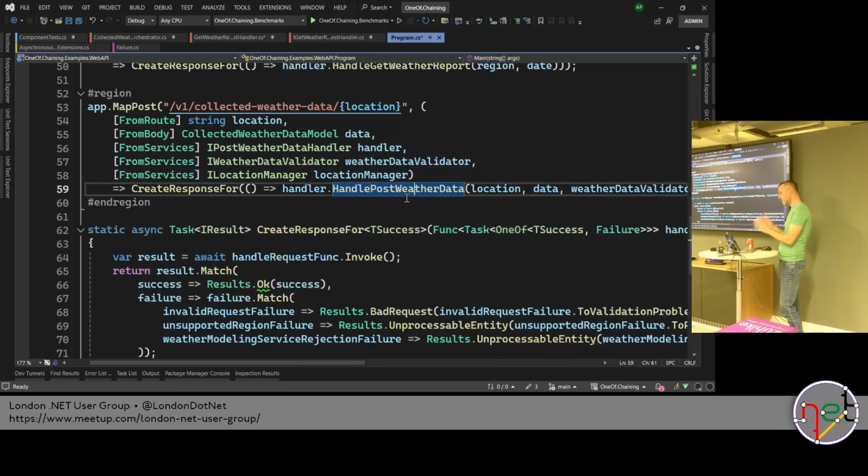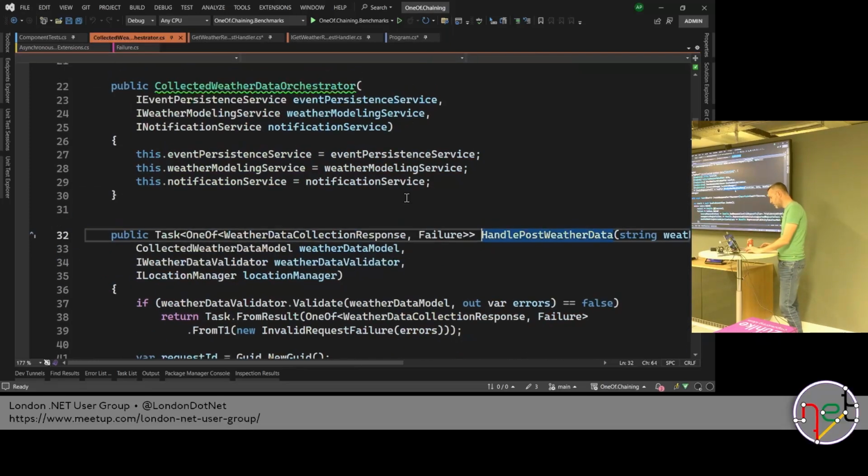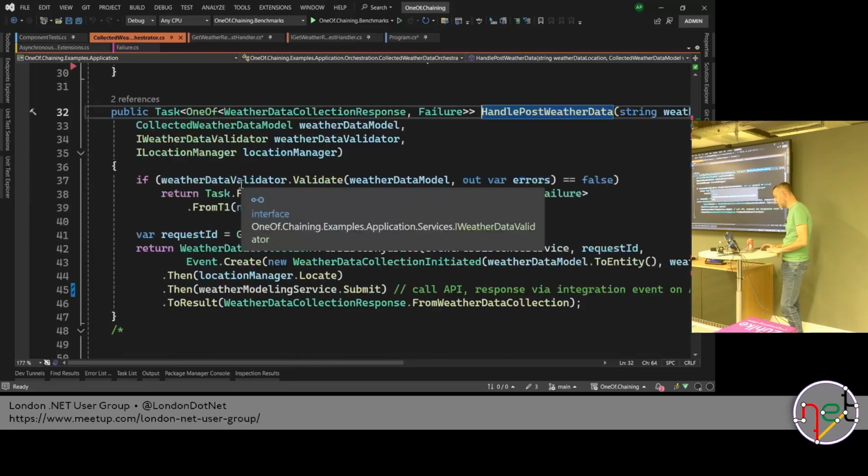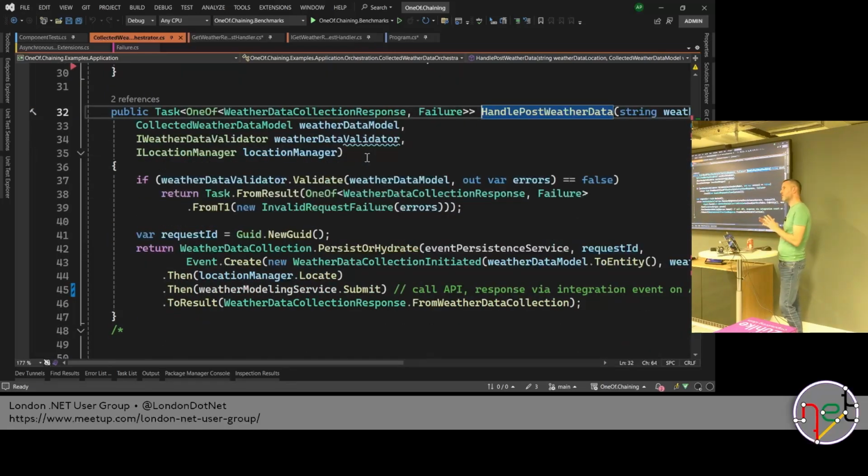So bearing in mind we're at the API definition here, I'm going to do one Control F12, and that's going to bypass the interface and go straight to the implementation. Hint, hint, it's quite easy to navigate with this kind of thing. So here we go. Here's our API handler for the beginning of this process. So it's changed a bit now.